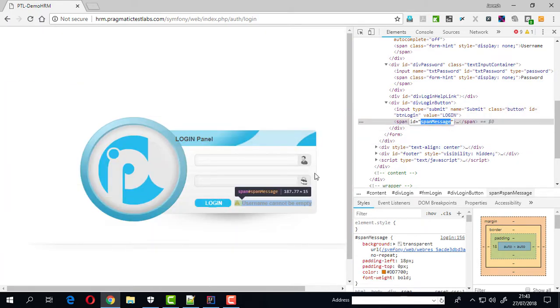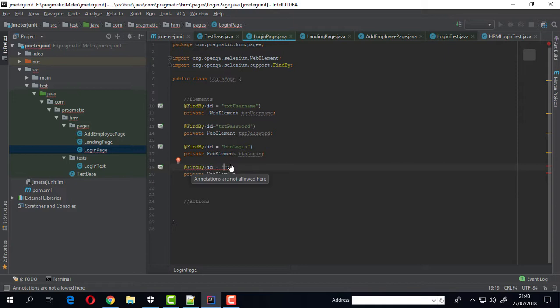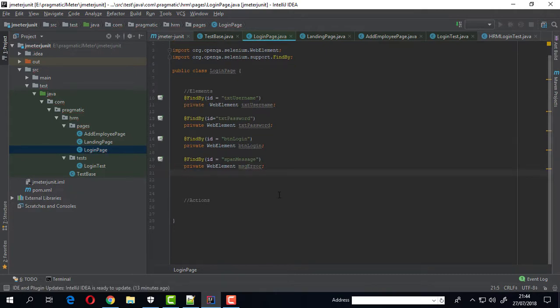Copy the ID of the error message element and define the element msgError. Now we have abstracted the few elements required for this demo. It's not necessary to list all the elements.